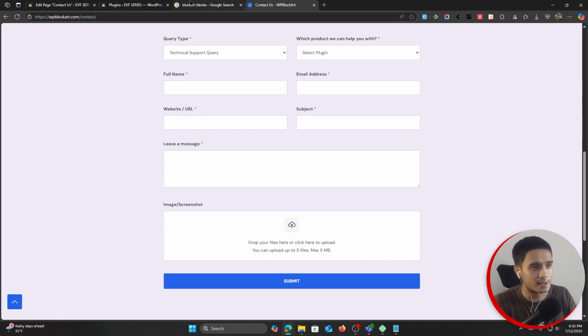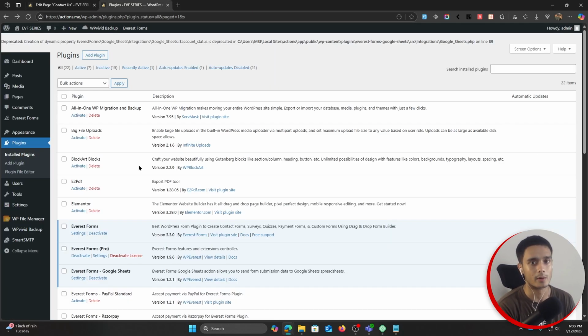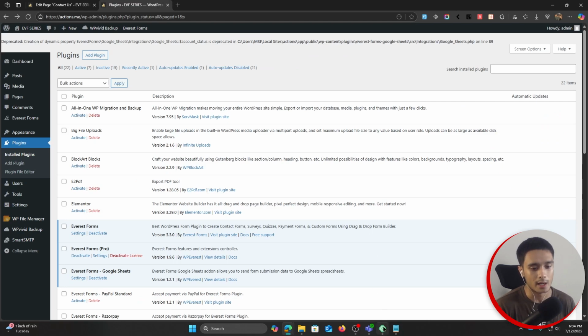Now the problem with this is that their team needs to review your request and then they need to get back to you, and that can take some time. So what do you do in that case? If you're someone who knows a little bit about code, then what you can do is leverage AI. I'm having this XYZ error, what do I do? I can simply ask that to AI and maybe it's going to give me some fixes. Now yes, for this method you're going to have to get your hands dirty and work with a little bit of code.